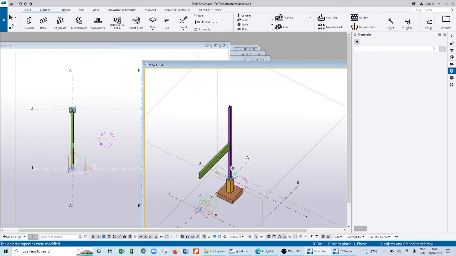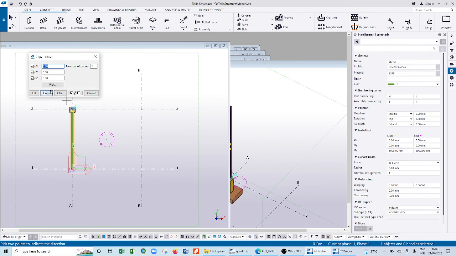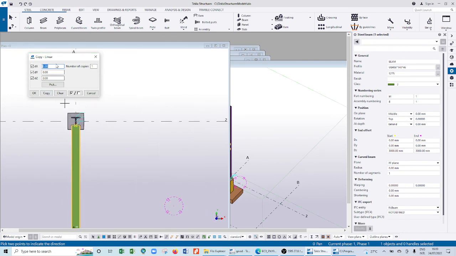Now, if you have done all this, and you are drawing another one, you will just click on this, right click, then you see here, there is a copy, special copy. Then you click on linear copy. If you want to specify in terms of a distance, either copy it up, copy it down, move it along the side.